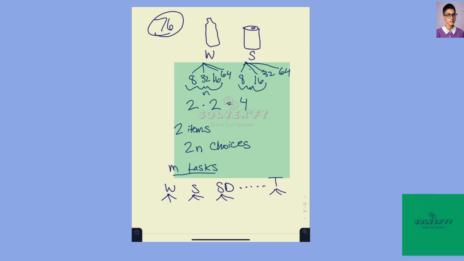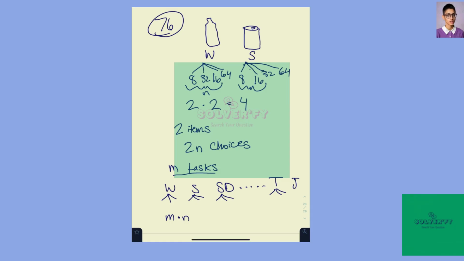So what we'd end up saying is that we have our m tasks, so m tasks times the n options. And then if we say that we're going to add in another task, or we're going to add in another drink, let's say we'll add in juice.